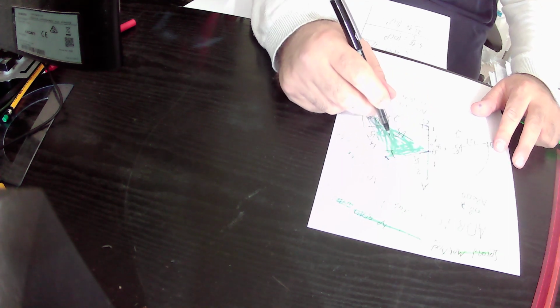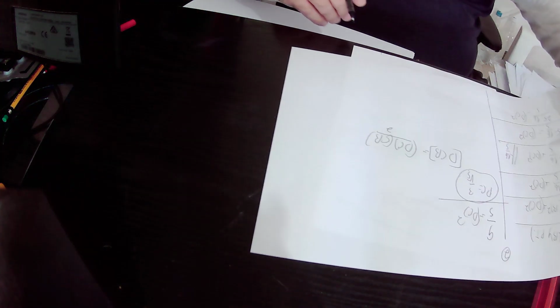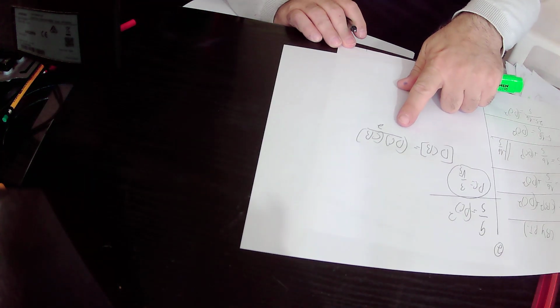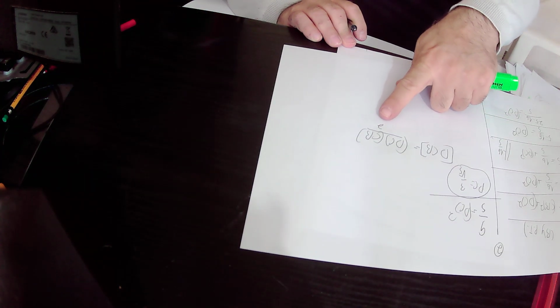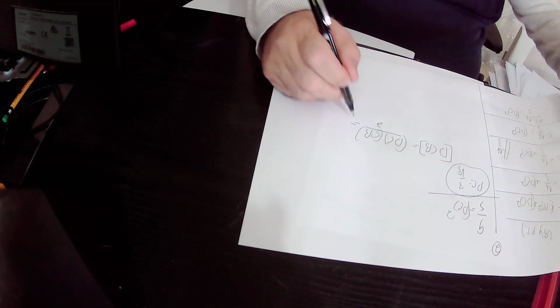Now it is very easy to find out the area of this blue right triangle, triangle DCB. The area of the blue right triangle, triangle DCB will be equal to the base of the triangle, that is DC, times the height of the base, that is CB, over 2. I repeat again, the area will be equal to the base, DC, times the height of the base, CB, over 2.